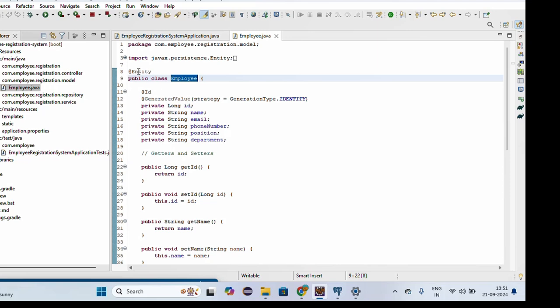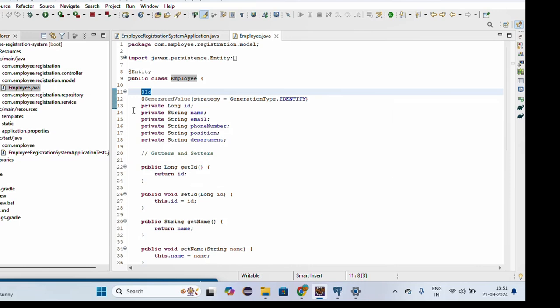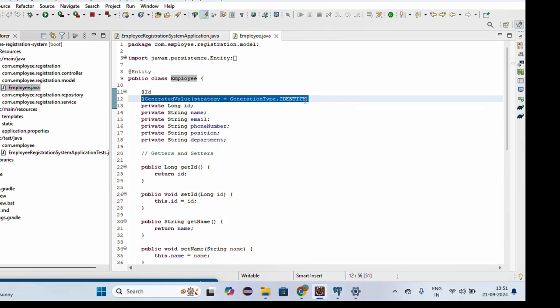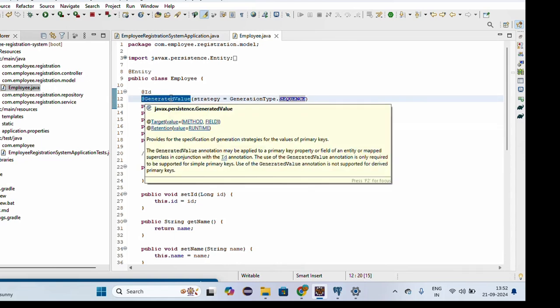After that, you need to annotate with @Entity. @Entity will make our normal Java class an entity. Now this is the @Id. This is the primary key. I mean, in the database we are going to have multiple records. Every record should have one unique identifier. So to provide that uniqueness, we are going to use the @Id. So this is @GeneratedValue. How do you want to generate that value? It is like sequence, or your own sequence, or identity, like that we have a number of constants. Based on that, the value will be generated.